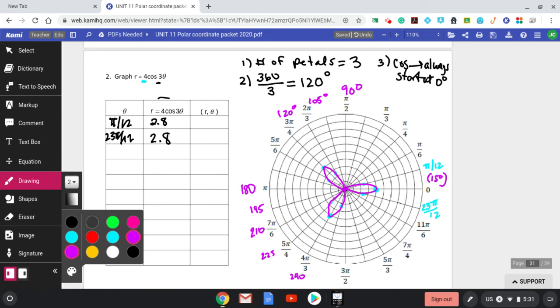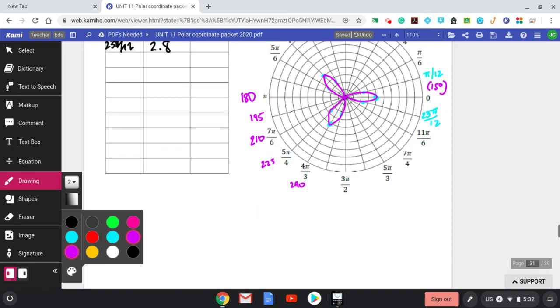So again, if it's a cosine graph, it starts right at 0 degrees. If it's a sine curve, I got to figure out how many degrees the petals are apart and then cut that in half to figure out where I got to start it. So that was the big difference between cosine and sine. Guys, everything else we've done in the past, just fill out a table. These are the only type where I need you guys to know some facts about it. So let's get after it.